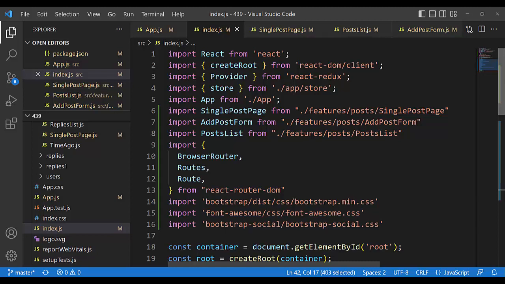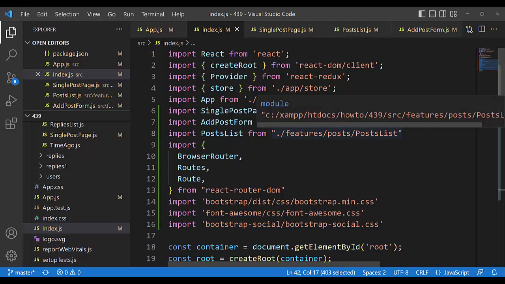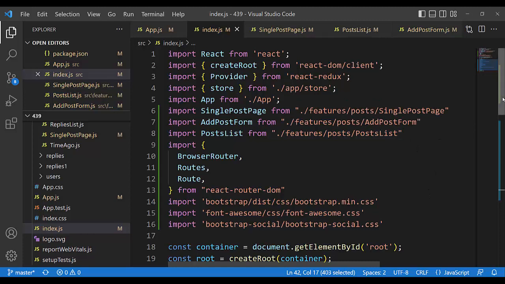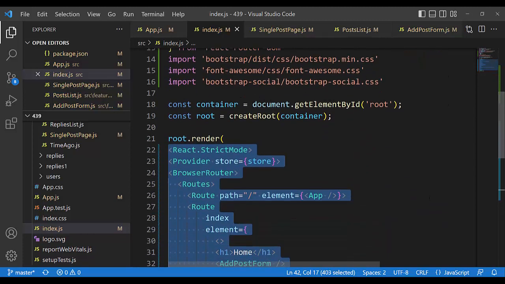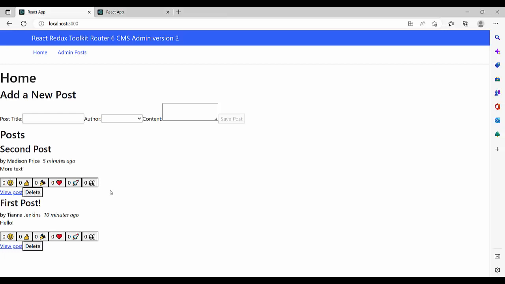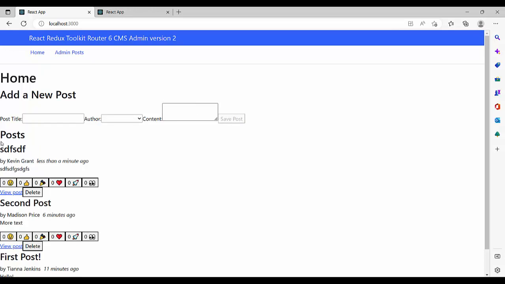We must gain a lot of experience, and this is experience, so don't hurry to login. We must experiment with the router. And what I want to see is add title, who sends, and send message. What do you have in mind? Save post. Here it is.